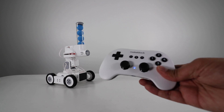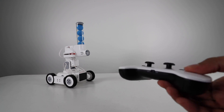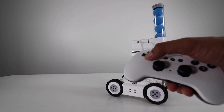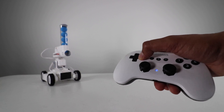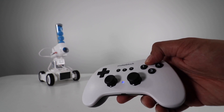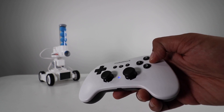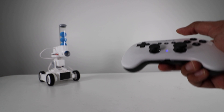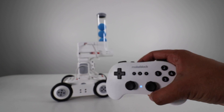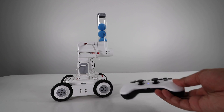They also offer a physical controller that you can link to your robot and customize based on that. If I hit the up arrow, the robot moves forward; let go and it stops. Hit back and it goes back, hit right and it turns right, hit left and it turns left. With number two the cannon goes up, three goes down, and number four fires it. You can customize everything by linking to your computer and programming each control — a lot of fun and a lot of interesting stuff.